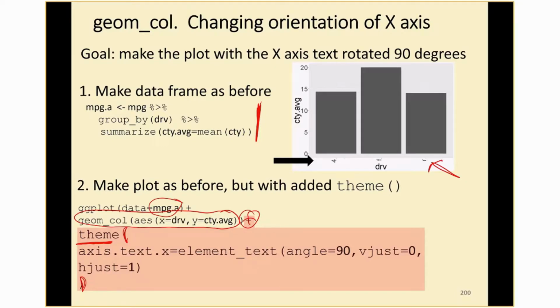And always, how do we do this? First, we name the element. What's the name of this element here? The name is axis.text.x. It's text, so we hit it with the element_text function, and there's its beginning and its closed parenthesis. Inside that, we put the code that'll make things right. So we set angle equals 90. And what I've discovered through trial and error is if the vjust, that stands for vertical justification, is 0, and hjust, that stands for horizontal justification, is 1, then things work out pretty well.